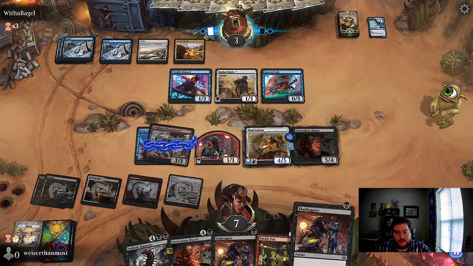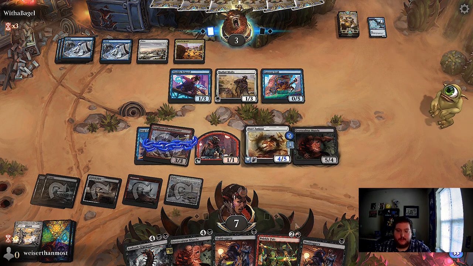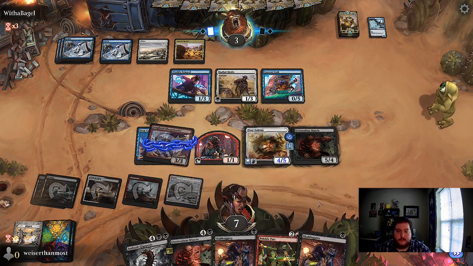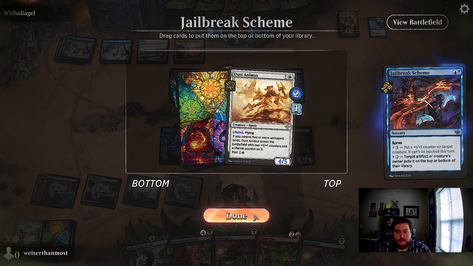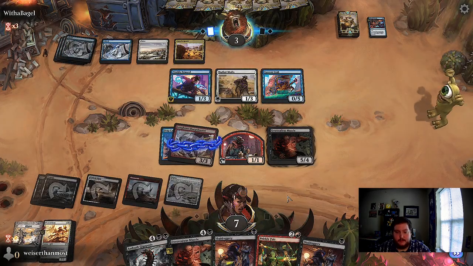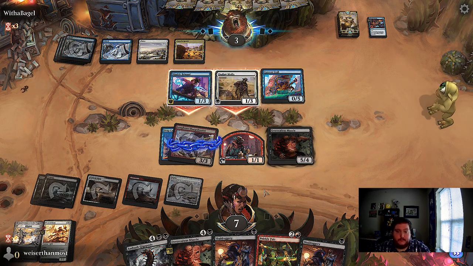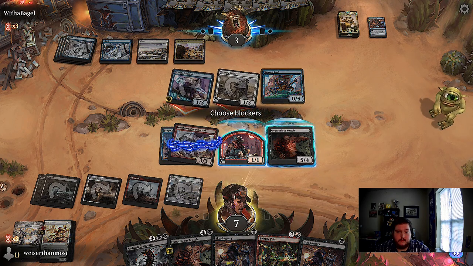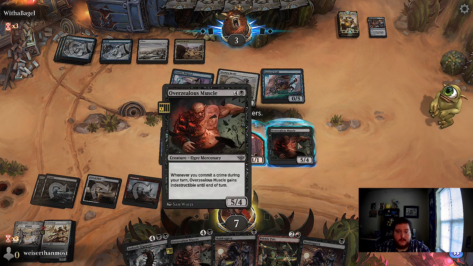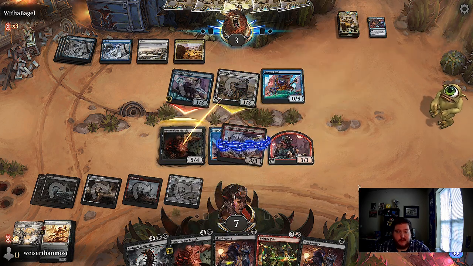I don't think I can save the Dust Animus if they have something to remove with. So that's a little tough. But I do just have big, big things right now. Oh, definitely on top. So they are trying. Yeah, can't be blocked. I'm fine with that trade, I think.